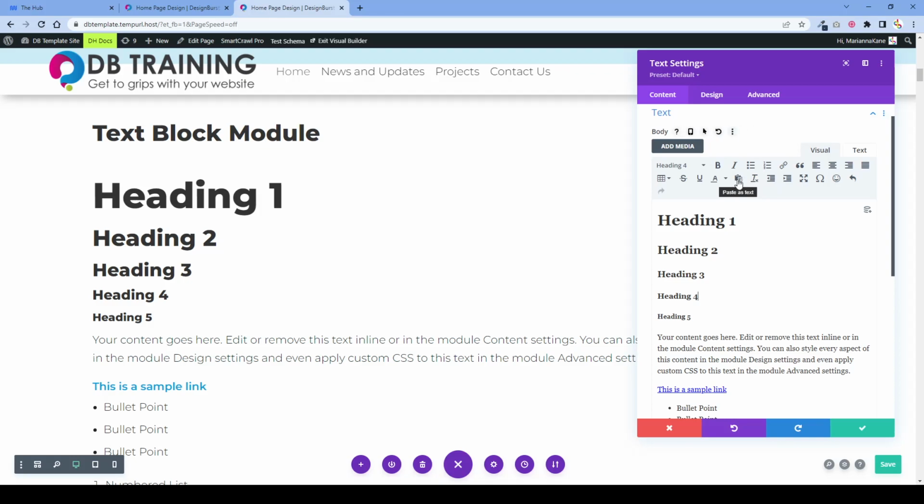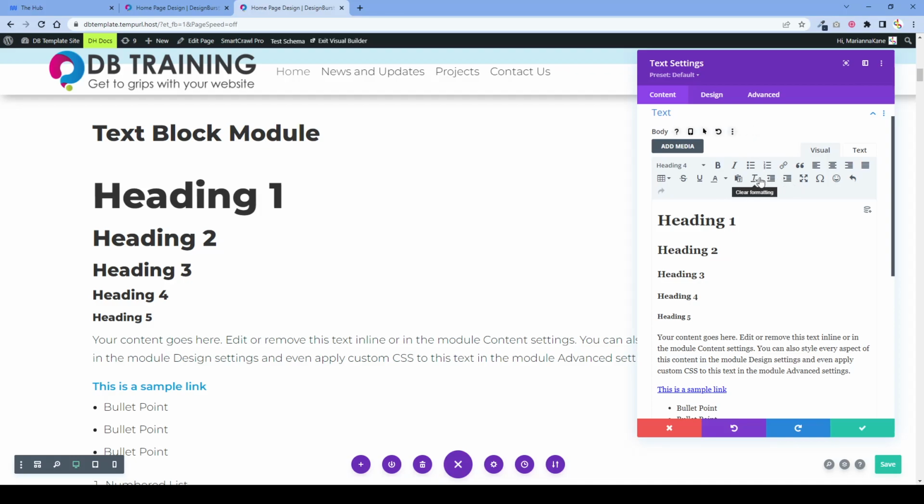When you're copying text from a Word document or from another website, or a blog post that you might have written somewhere else, make sure to paste it as plain text in this editor. Otherwise it will bring in all of the weird formatting from Word or the other website, and this can cause issues with optimizing for mobile, and it can look weird on different devices on the front end. So it might look fine here, but then it looks strange on the front end. So make sure that you paste it as plain text if you're pasting in text from another editor.